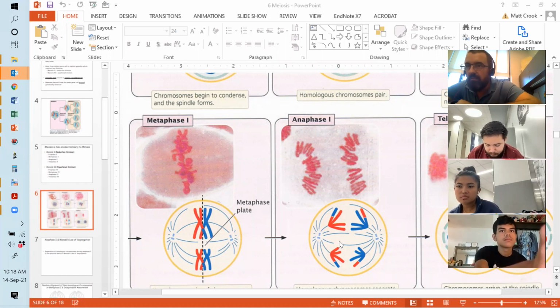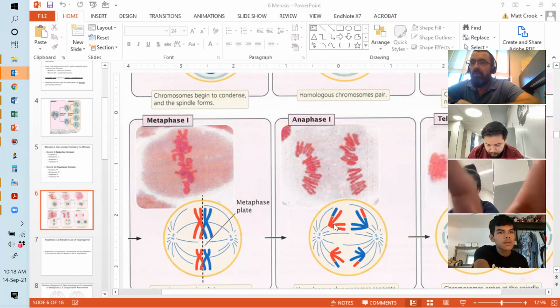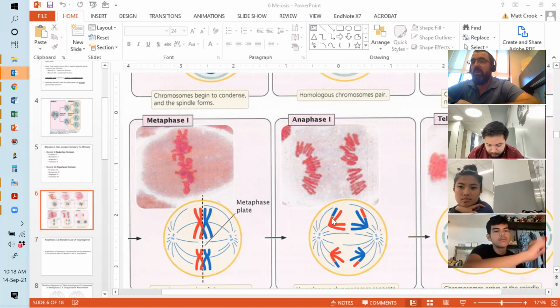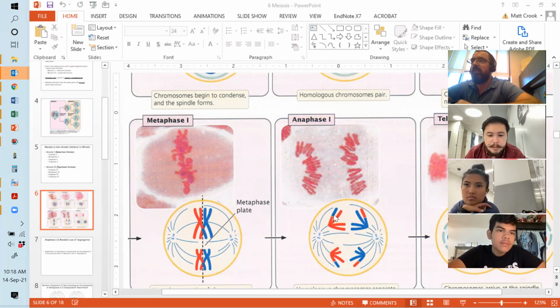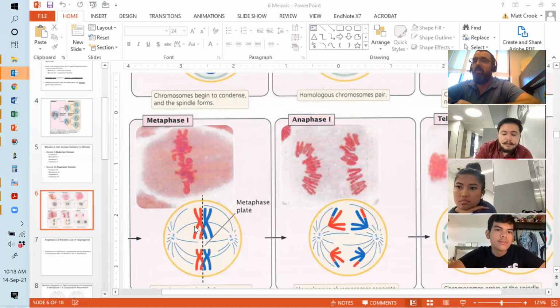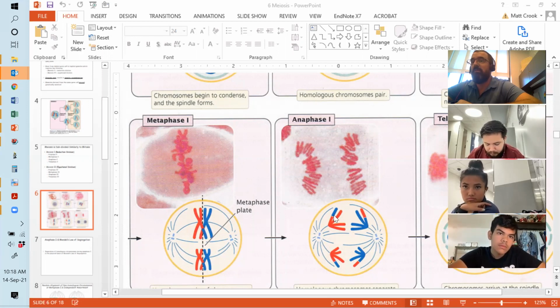If you look at this one down here, the top left one, you have one entirely red chromatid. You have another chromatid, which is mostly red and has a little bit of blue at the end of it, as the result of synapsis or recombination, crossing over, whatever you want to call it, between those two homologous chromosomes. So whatever you see in one, you see the opposite in the other chromosome. This is a really good image for getting that across.